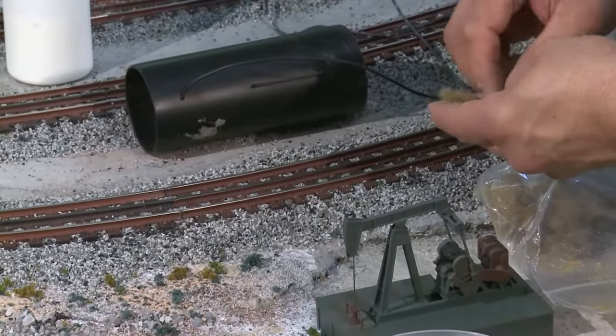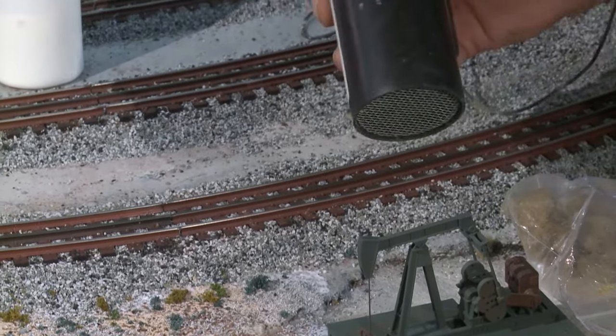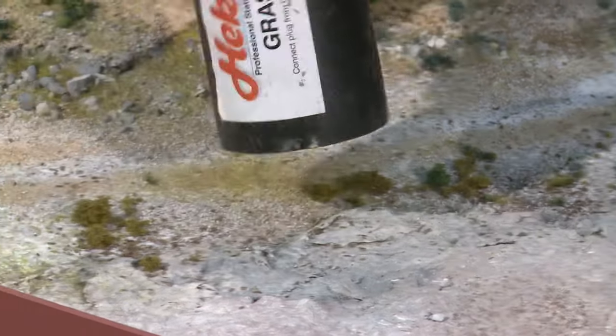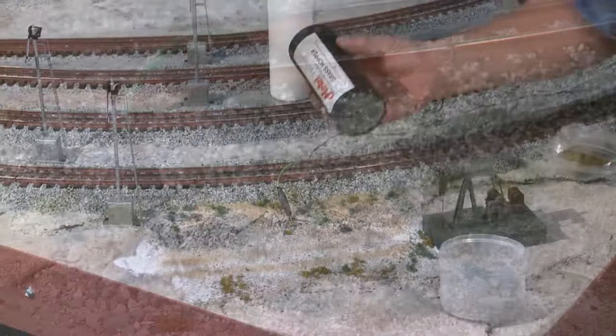All right, now some of those grasses. I use different colors of grasses as well. The fibers themselves go through a screen. As they pass through the tube, they're electrically charged. We have a ground wire in the table. They're being charged in a positive manner as they go through the tube.